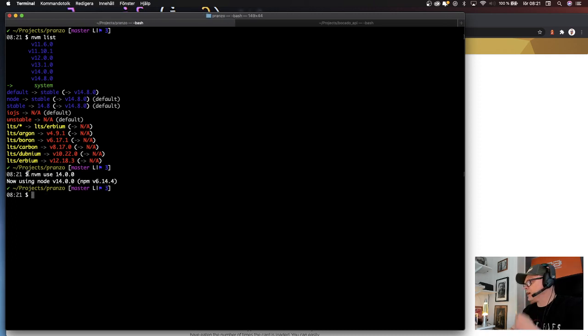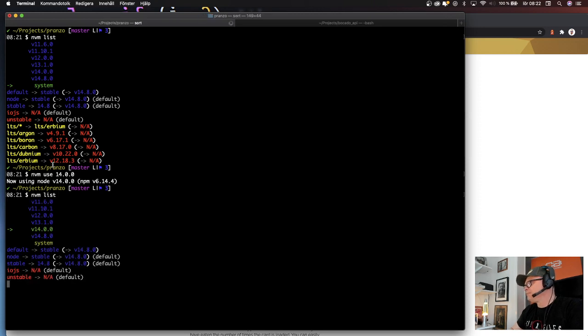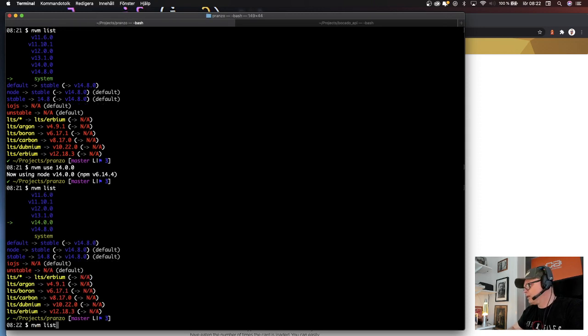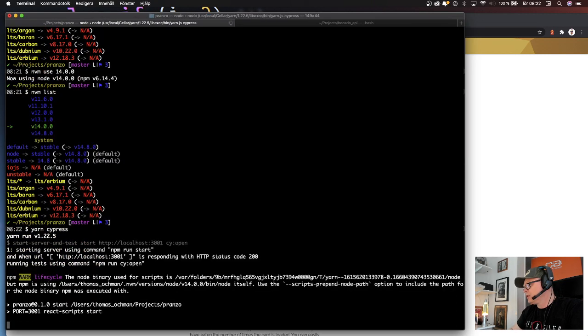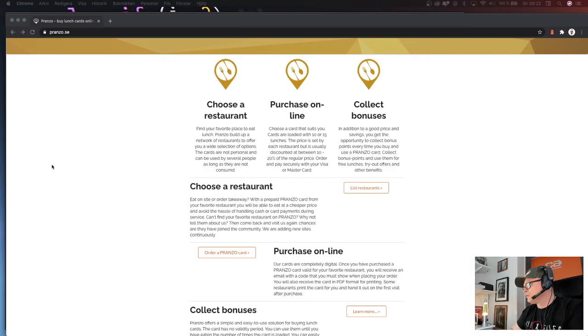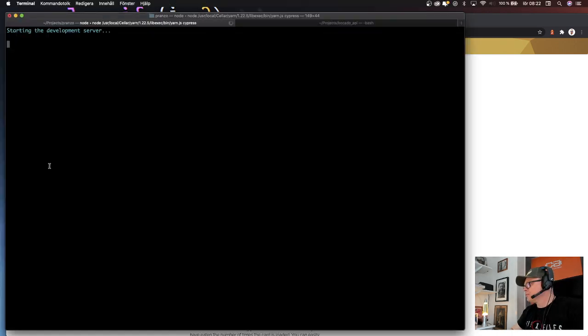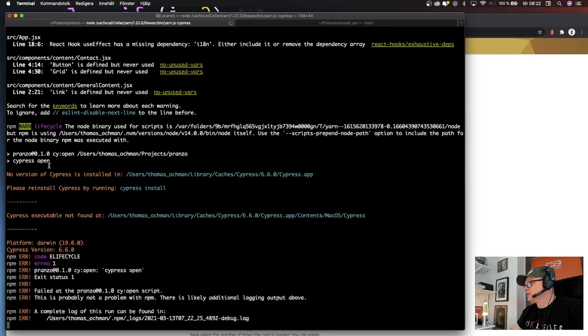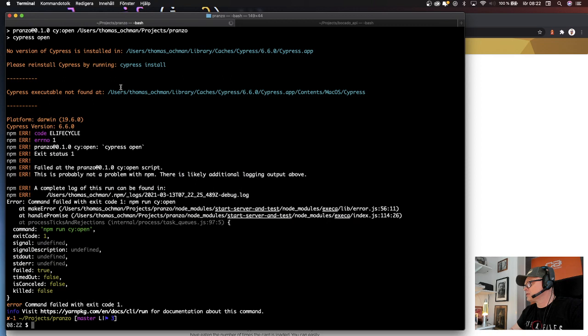Because I know that I had this running, just like in some configuration file. I would like to see what node version is preferred for each project, and we're still getting this.